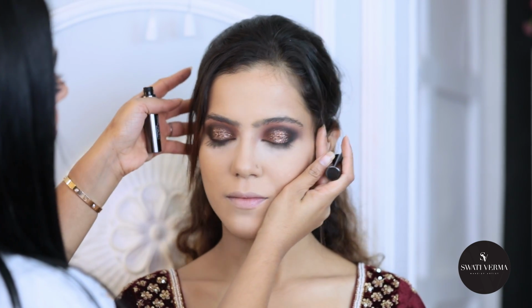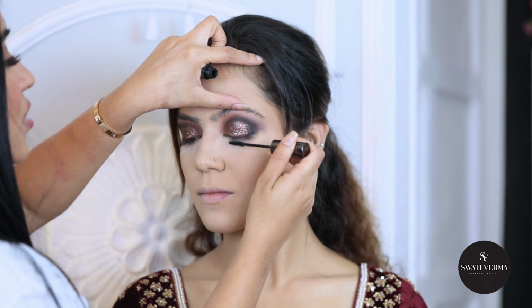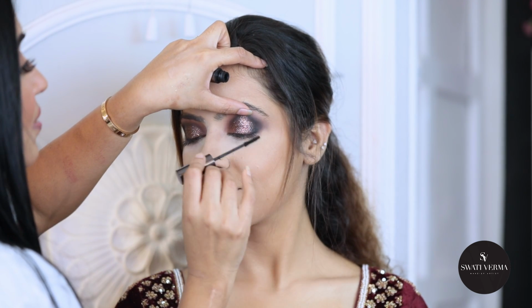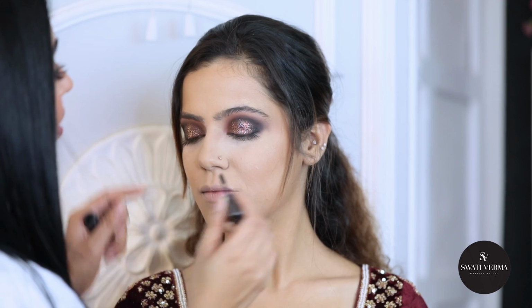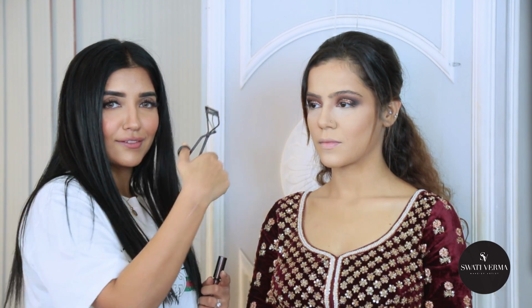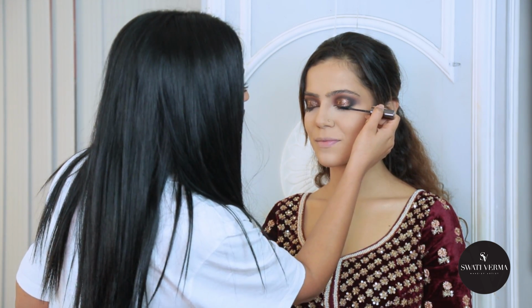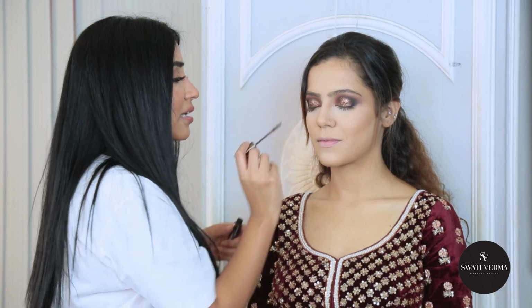Yeah, chin down. I haven't really curled the lashes, but I have curled the false lashes, which I'm gonna put on her lashes. Mostly people curl the lashes here, but when you bring this kind of curler near the person, the person gets scared. I would get scared. Isn't it true? So what I always prefer is just a little bit of mascara, not too much, not too thick, because once it's dry, it gets really stiff. So it's not really possible to merge the false lashes with the lashes later on.